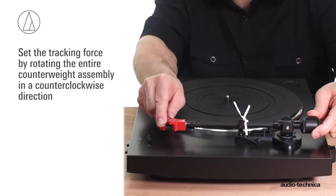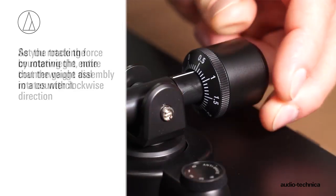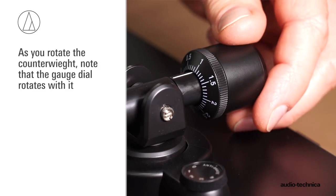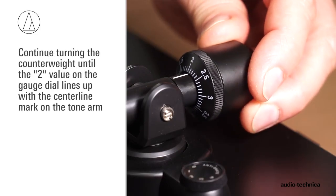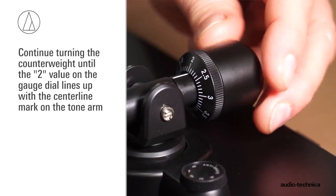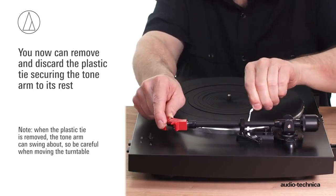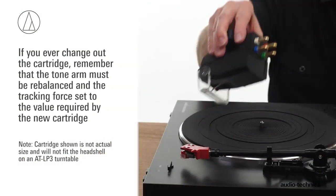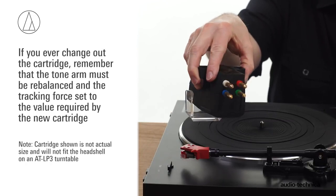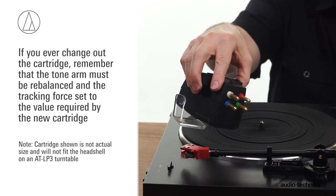Now set the tracking force by rotating the entire counterweight assembly in a counterclockwise direction. As you rotate the counterweight, note that the gauge dial rotates with it. Continue turning the counterweight until the 2 value on the gauge dial lines up with the center line mark on the tonearm. You now can remove and discard the plastic tie securing the tonearm. You now have set the tracking force properly for the AT-91R cartridge. If you ever change out the cartridge, remember you must rebalance the tonearm and reset the tracking force to the value required by the new cartridge.